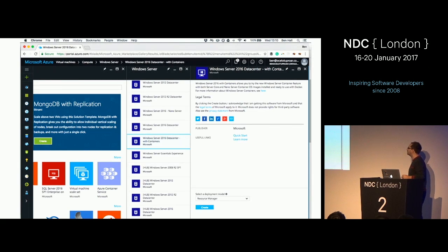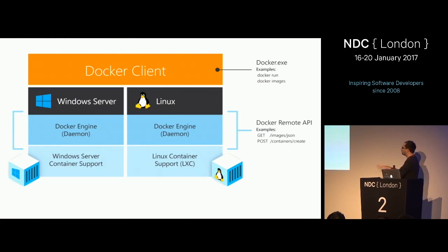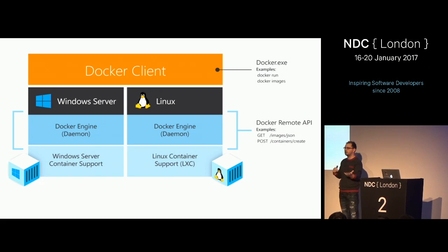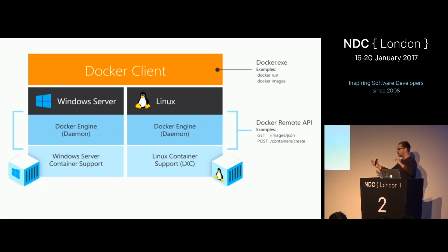If you're running on Azure, there's Windows Server 2016 with container support. This contains everything set up, everything which you require in order to be able to get started, playing around, deploying, and building Windows containers. And so once you've got that server in place, you've got Docker Client, which is your command line interface, and this can talk to Windows Server, or it can talk to Linux servers. And so you can work from your guest operating system, talking to Azure, talking to Linux, everything being this really lovely cross-platform ecosystem from your single machine.